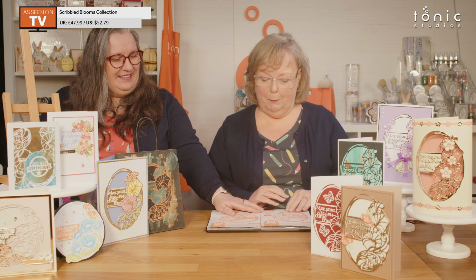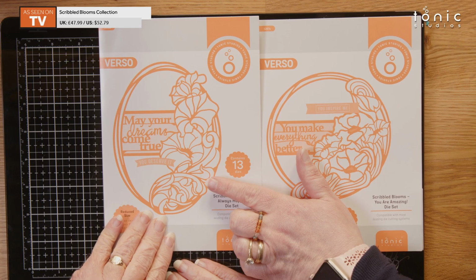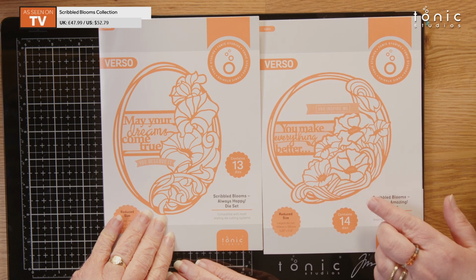Oh, I think they are so adorable. And of course we've had a sneaky peek of these, haven't we? We have, if you caught us a few weeks ago. Whoopsies. We did give you a little peek of these. These can be very traditional. Or you can go quite contemporary with them, I think. So you've got the oval and you've also got the circle.